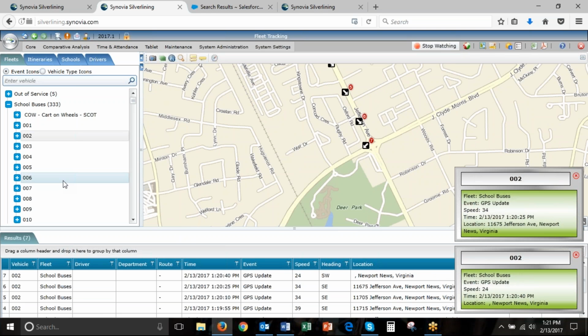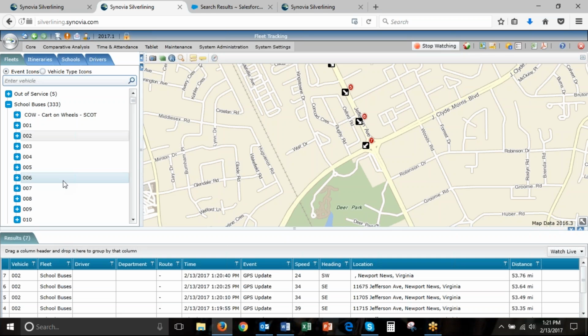Okay. Now, this client's cheating. That's why I don't like to lead with this one. If you do the math and you look at the timestamp, you can see they're transmitting every 15 seconds instead of every 30. We can do that. Heck, we can technically do every 10, but I really don't advise it. You just get flooded with data at that point. But you can see here that it's continually reporting.